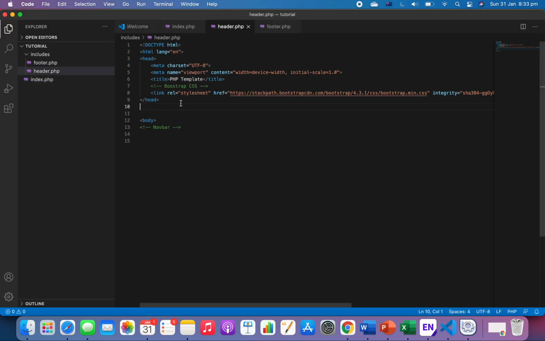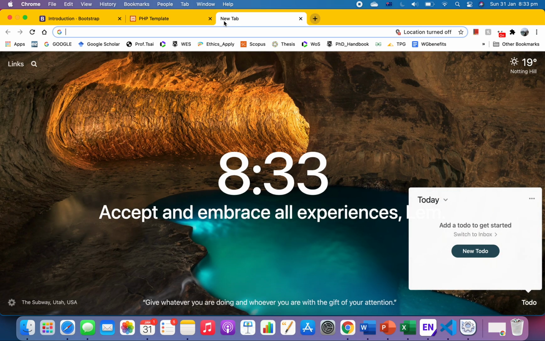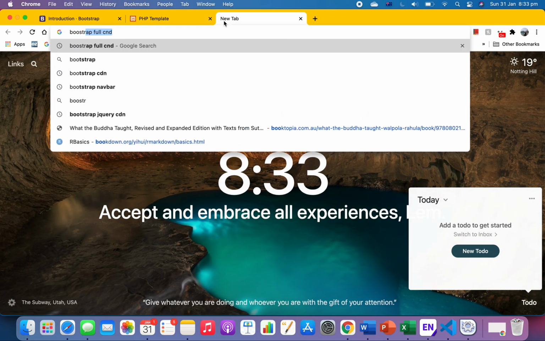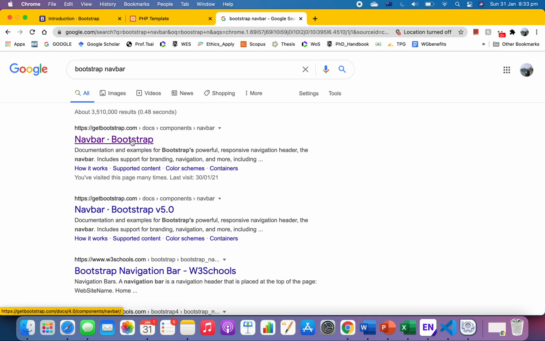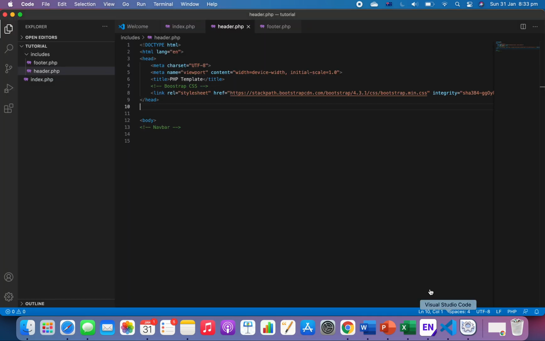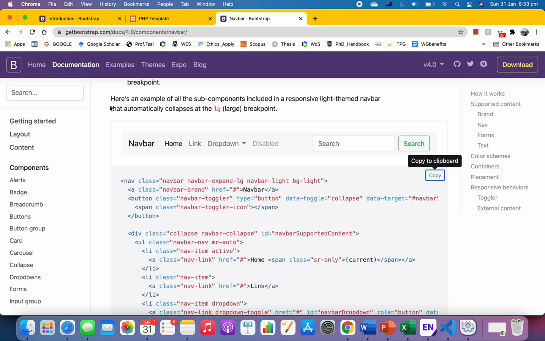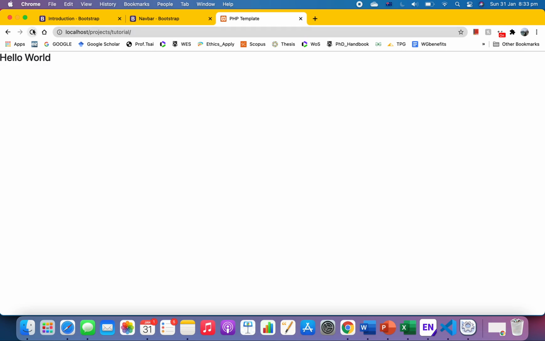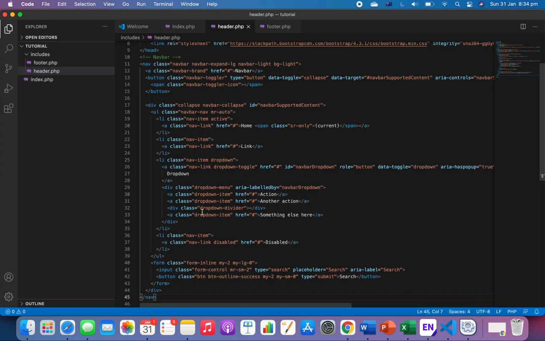So for our header, we're going to put something like a navbar. We can do it very easily. Go to Bootstrap navbar and grab one. Okay, go here, grab one, go back, and then paste our navbar here. Okay, and go back and refresh. Yep, we have a navbar, and we also want to have a footer or something like this, just to make it have a basic component. You can always add it later.